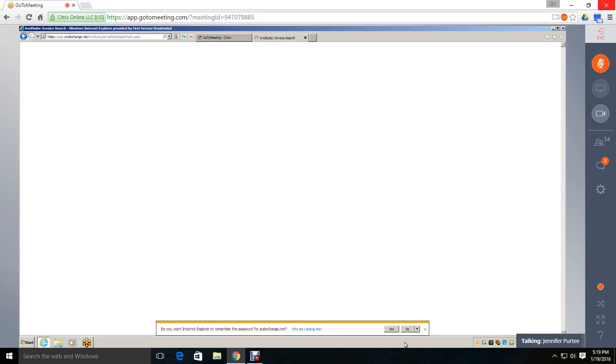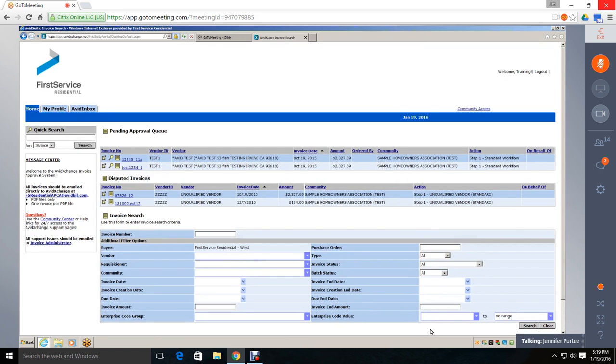And while this is loading, I also wanted to explain how the actual process works of this whole electronic, paperless invoice process. What happens with our invoices is that now all of the vendors are submitting their invoices directly to an email address. An Avid team takes that email and looks at that invoice image.